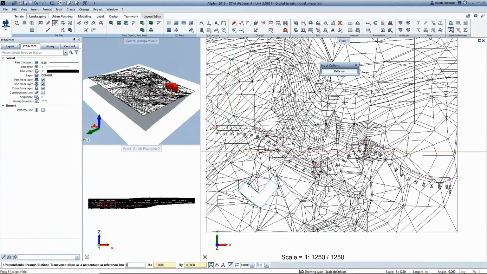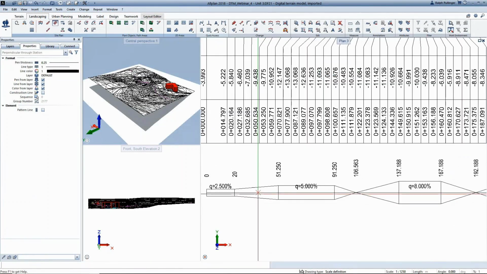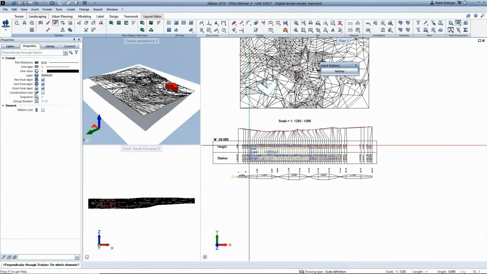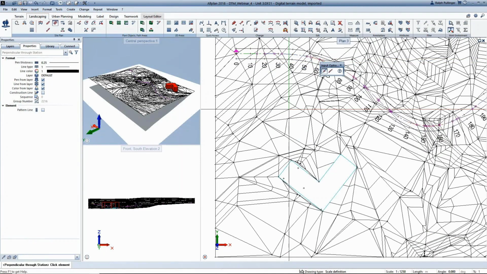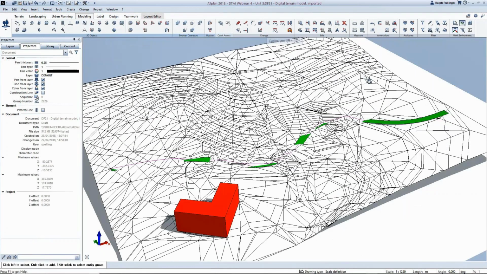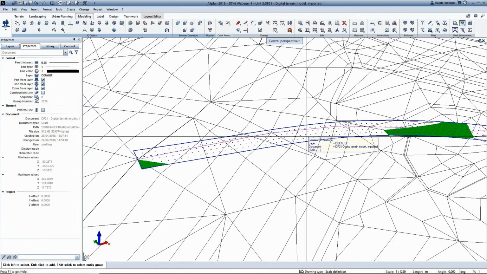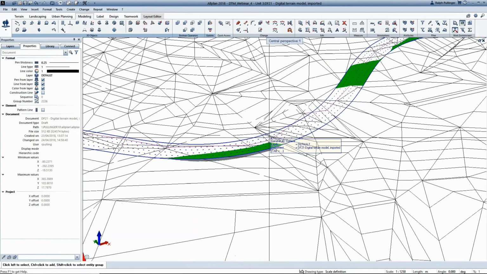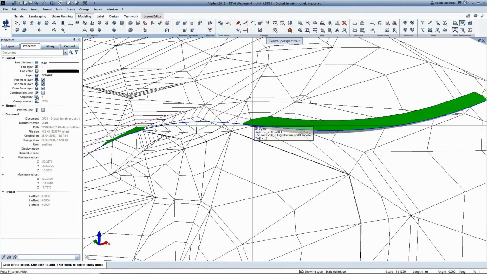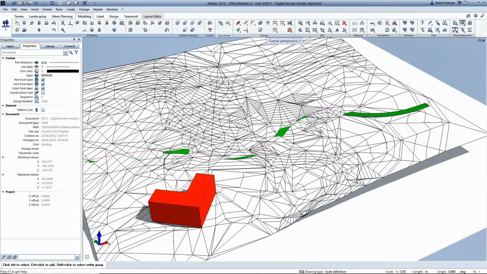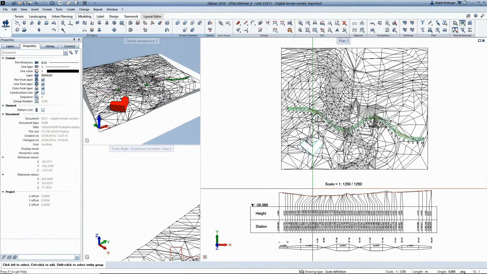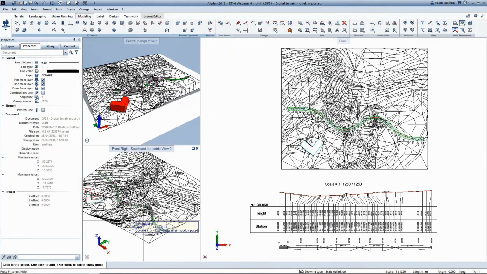Now we're going to do this by using points, and we're going to use the generated torsion trace to help produce those. Ultimately, however, what we end up with when we join those points together are, as I mentioned, 3D splines, and we have a patch tool in Allplan where we can use those 3D splines and close off the ends using 3D lines to generate a patch which represents our design surface.